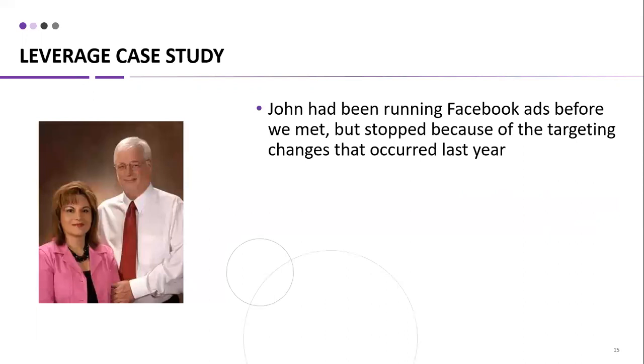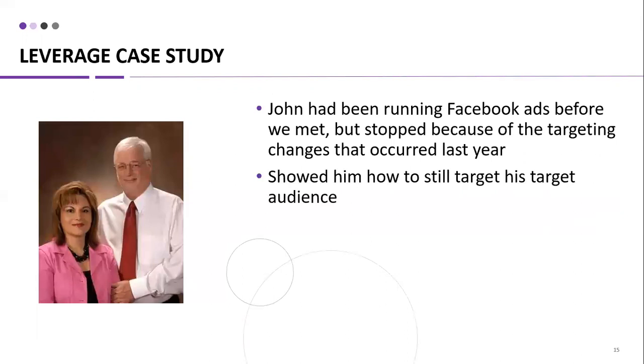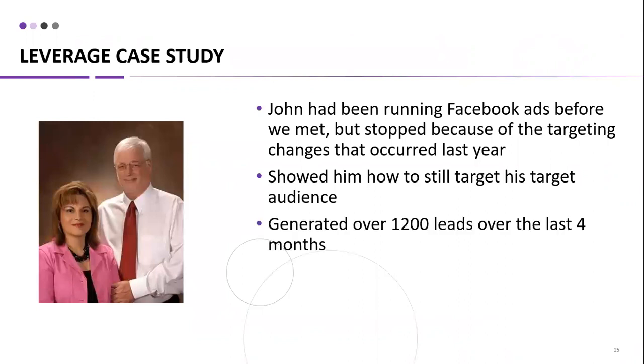Facebook got rid of a lot of those demographics, and when they made those changes, he just wasn't aware of how to target people. So I showed him how to still target his ideal audience. He works in an area with a very Hispanic-heavy audience, and there are a lot of people who can't qualify for traditional financing. He and his team provide alternative options like seller financing and lease options, and they've got a lot of programs that are very well centered on that audience. So I showed him how to still target those people.